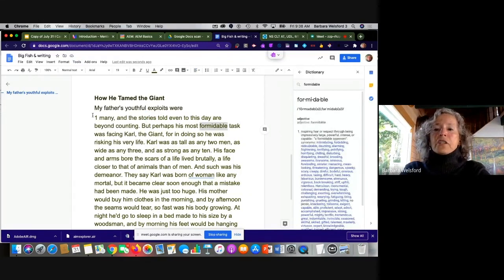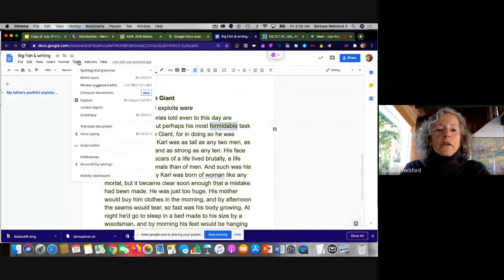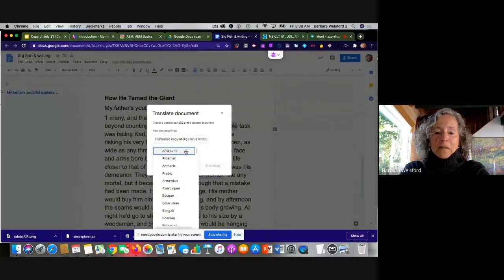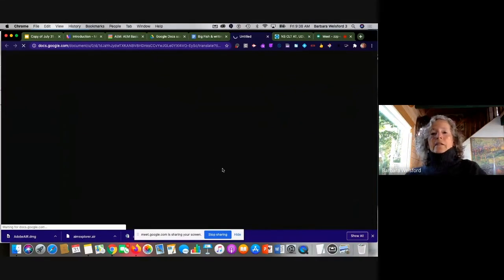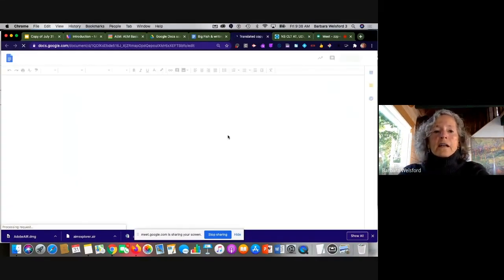There's my definition. I can have it read aloud if I want to. I can also very excitingly translate the document right in Google Docs.